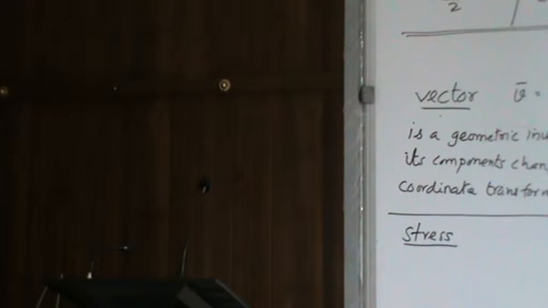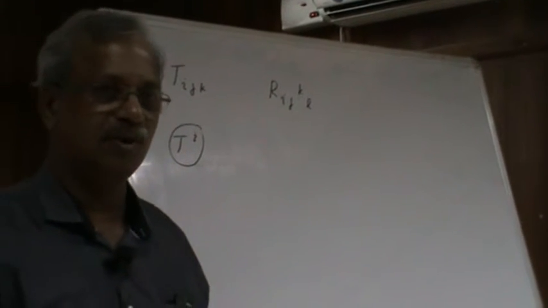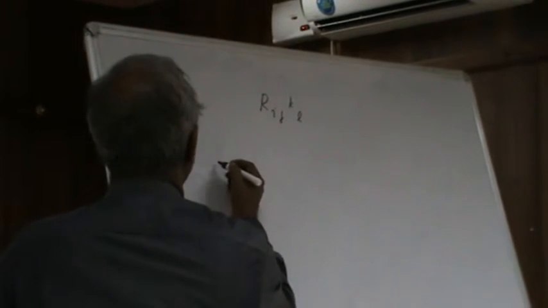In the morning there was a little bit of discussion about covariant and contravariant. Covariant means something transforming like the gradient, and contravariant means objects transforming like the coordinate system. Supposing simply I write something like this, this is intended to be components of a vector, just one component. So this refers to a vector.